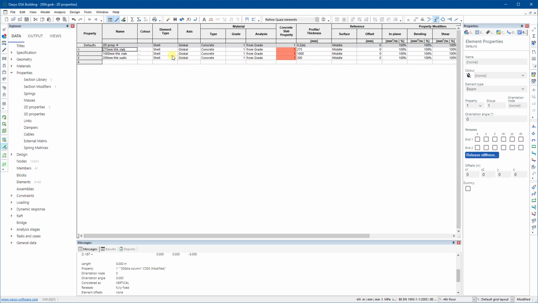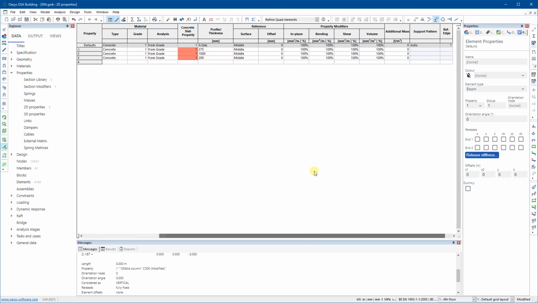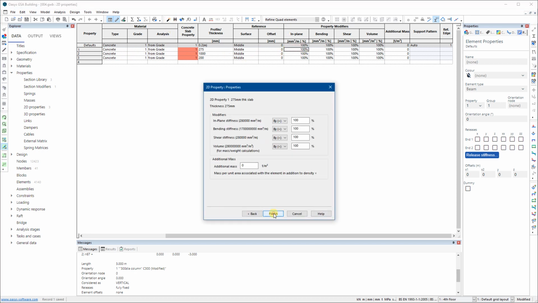So there's no second tab, but what you have here, if we scroll along, is you can alter the actual properties either of the in-plane stiffness, the bending stiffness, or the shear stiffness, amongst others. Again, you can type them in directly, or you can go to the actual wizard, and if we click next, again, it's the same dialog as well. So you can alter the bending stiffness, of course, it's the bending stiffness in all directions. Because here it's an isotropic modifier, so it's altering it in all directions. But that's one way to alter the properties of the 2D elements.